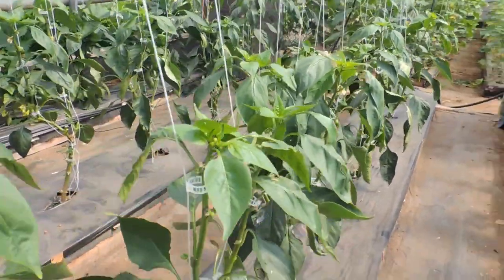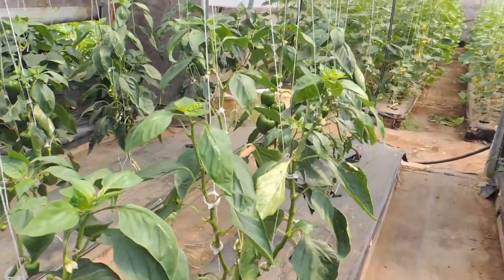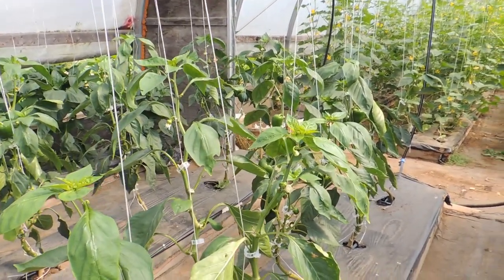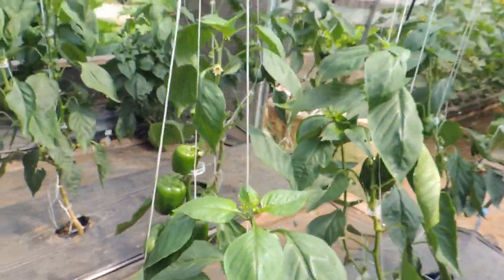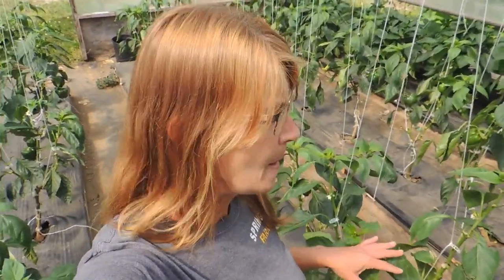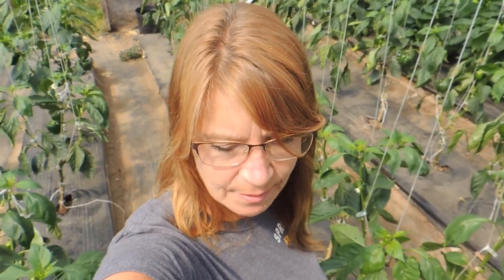So you can see the difference in foliage. We aren't too sure which we prefer right now. Peppers do withstand a lot of cold temperatures, so we will be able to bring those to market later in the season as well and put them into our CSA. But they're still producing super well. In this greenhouse it just looks so sparse compared to the other. Why these ones aren't growing as tall as the others, I'm not too sure. But anyhow, we just thought we would try this and see which we like best. We really won't know until the end of the season.